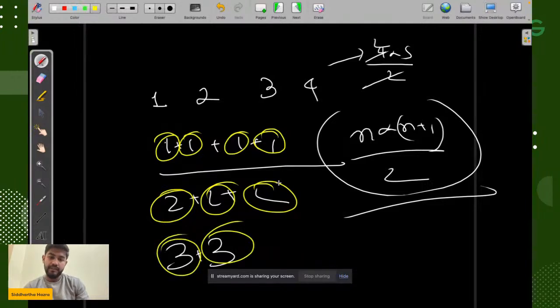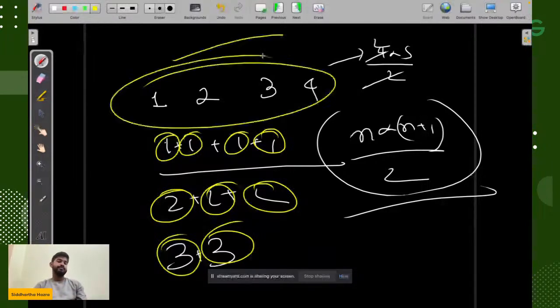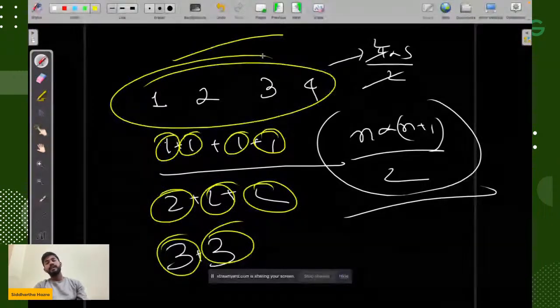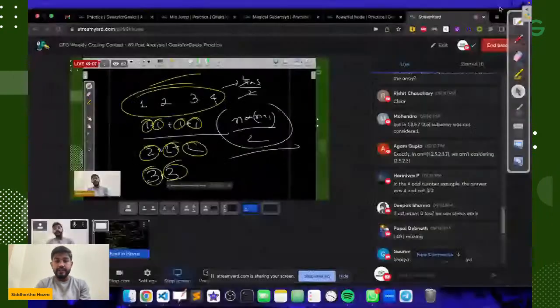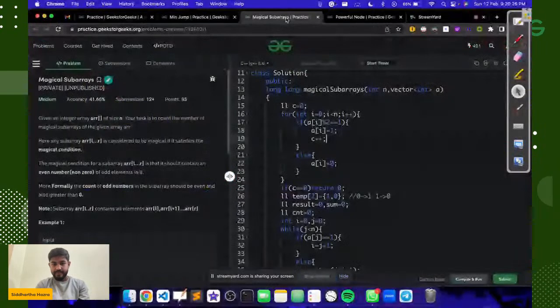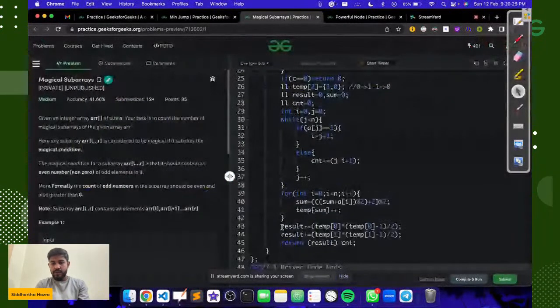Okay, the whole array is also a subarray. So 9 subarrays, and the whole array is also a subarray. 10. That is why we are counting this point. We are counting the number of subarrays divided by 2.